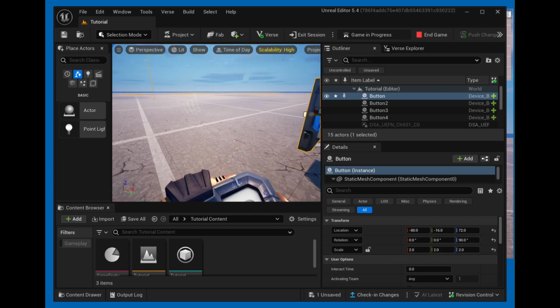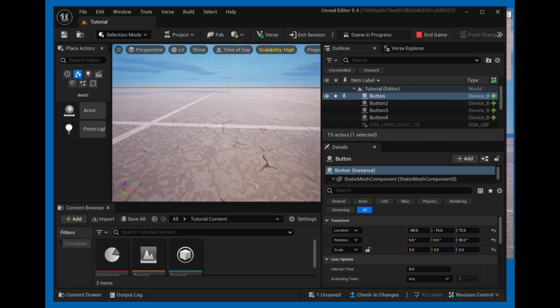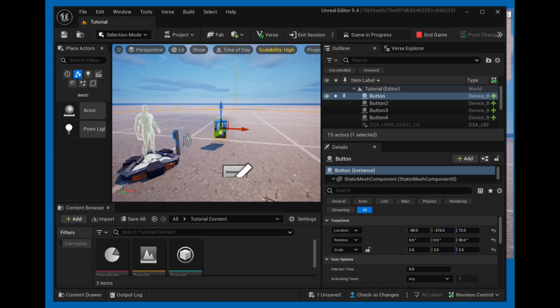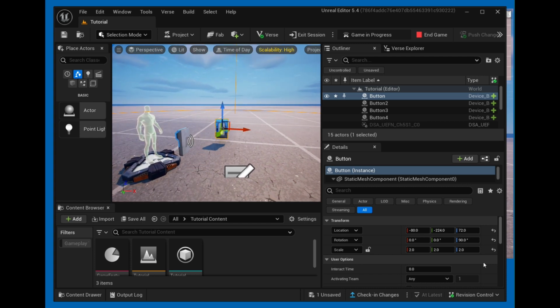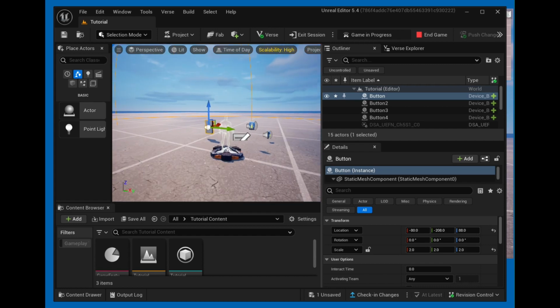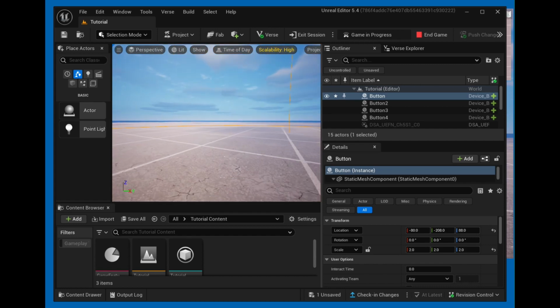So I think that was Z, yeah. So we want a big button. Can move it around. When we move it around, if you look down here when you're moving this around, it'll show you where you are in X, Y, and Z. So rotation is similar. Say we can change the degrees we want it. So that's really handy if you're trying to put something against a wall. You can rotate the degrees.